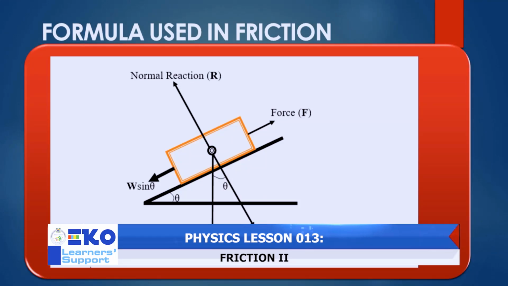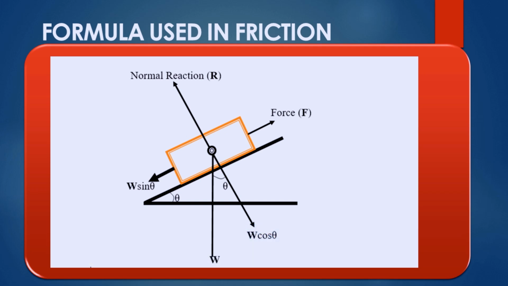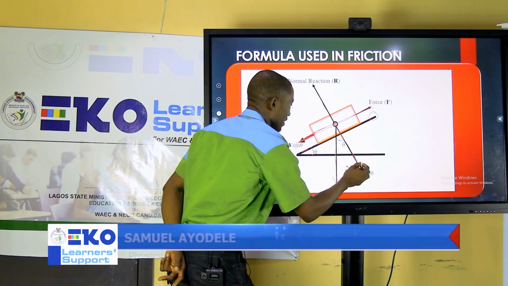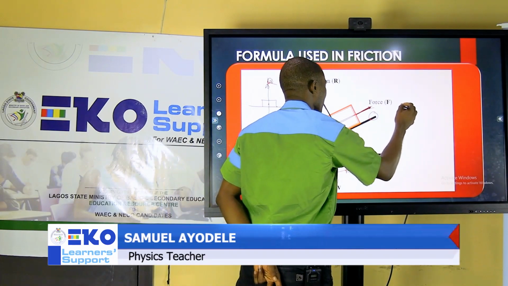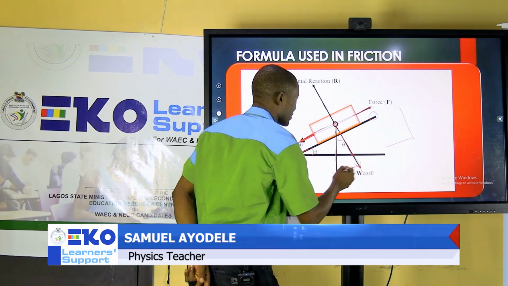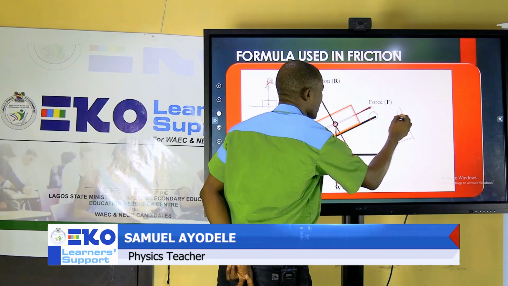In this case, the weight still retains its position. But once the surface is inclined, your normal reaction is still at 90 degrees to the surface. So whatever angle you tilt here will be that angle here. So this force is acting parallel to the surface. So you still have it retained, acting parallel to the surface. So if you bring this force here, you're going to have something like this. For this line, for this force, and this angle, this is your theta.